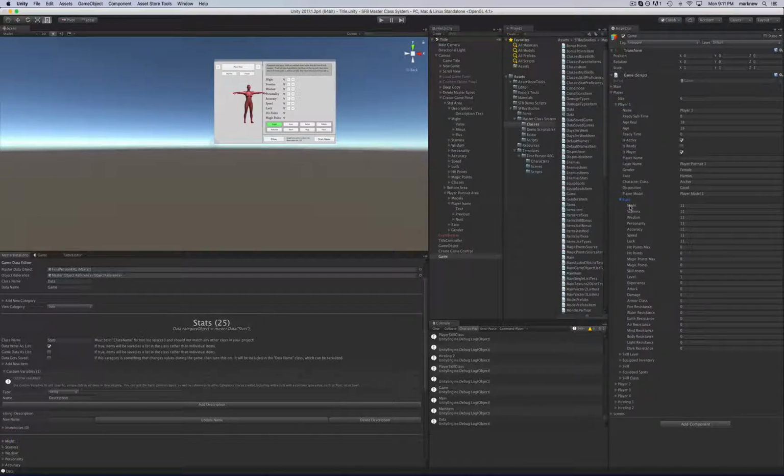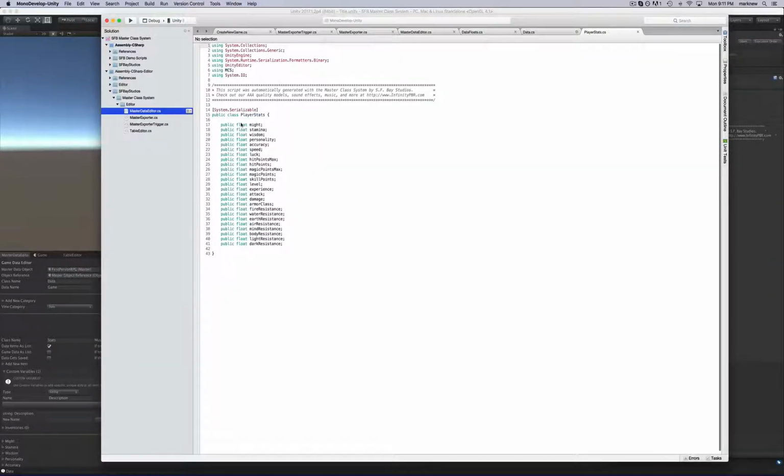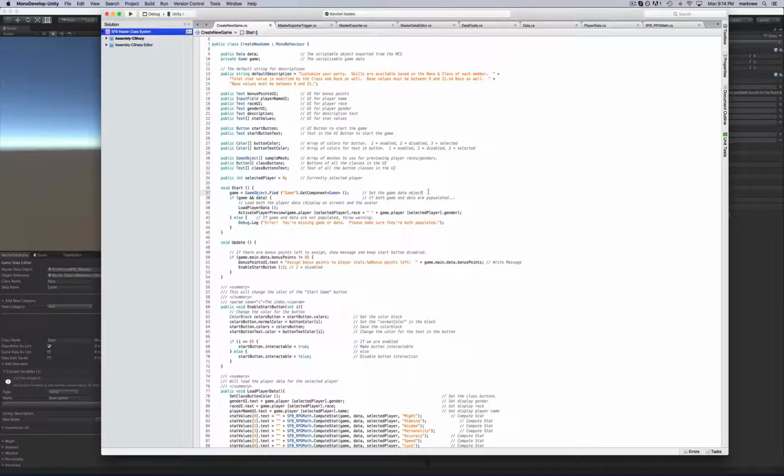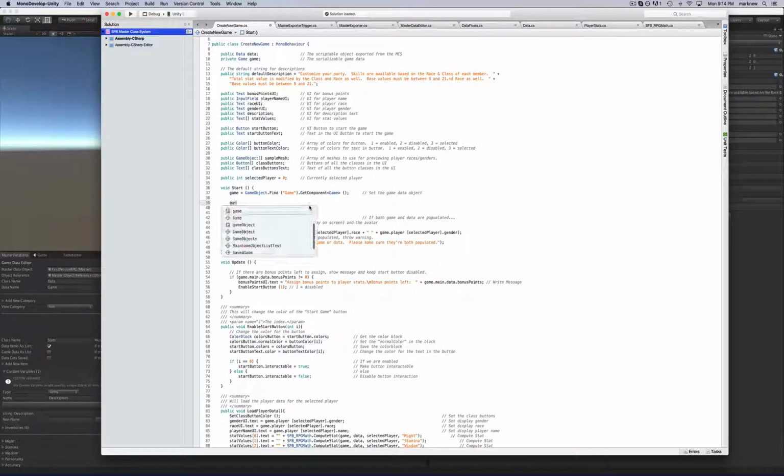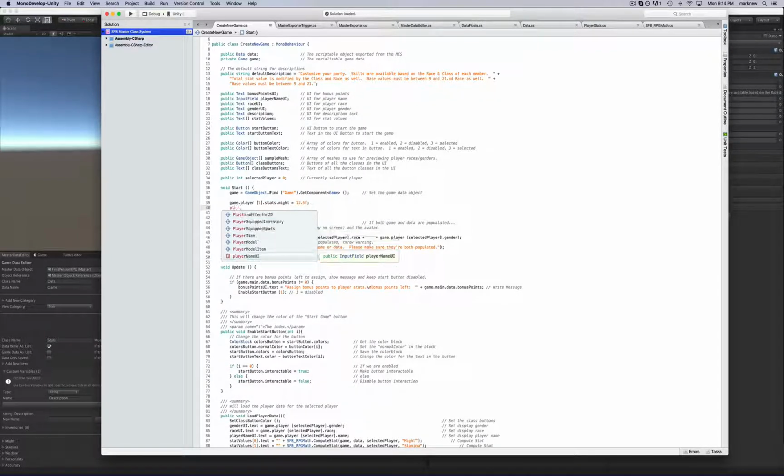So here we can see that the stats are float values right here, and as we do not yet have this game data as list checked, you can't do these in a for loop. And if you look at the actual structure of the class, under player stats, you can see that it's just single floats here. That means in a script, once the game is populated, I can simply type in game.player1.stats.might, and that's going to be equal, say, 12.5. Or I can say float player luck equals game.player2.stats.luck. And that's one way of doing it.